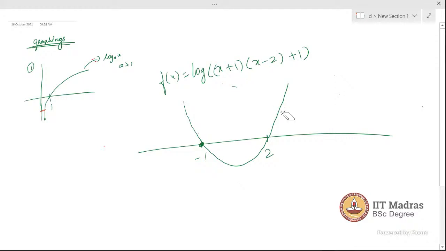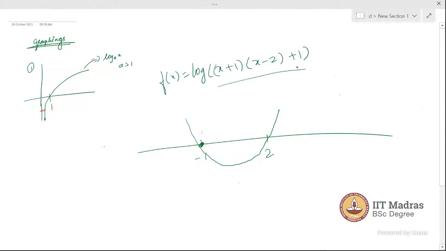Sir, actually its roots won't be 1, 2. It will be either here or here. Sir, it will be shifted 1 unit. No, that is hard to tell, but it will certainly not be 1 or minus 1 or 2. It will be somewhere like this, or it might be here. I'm not worrying about that, we can keep that aside. But certainly it will not be minus 1 and 2, because you have this plus 1 factor there. It will be very near to this one, either on this side or in between.